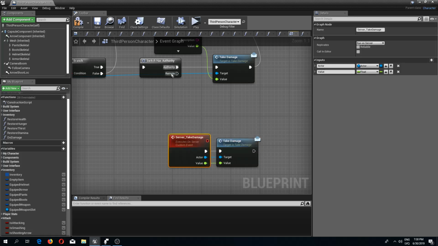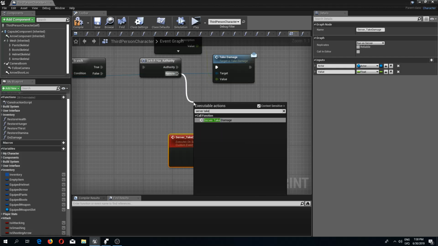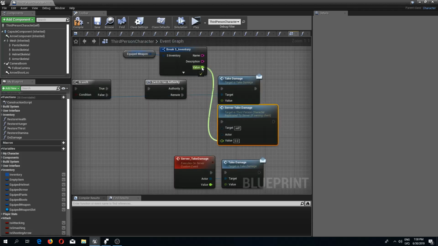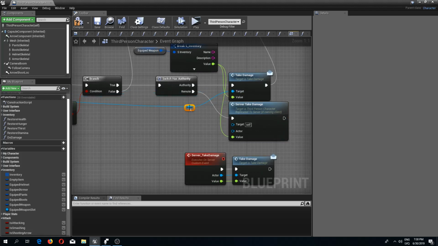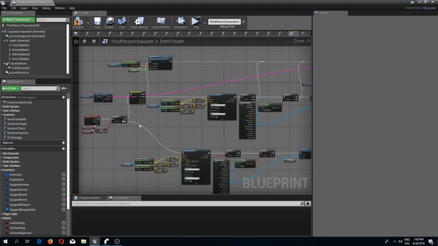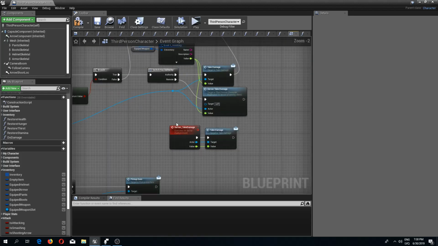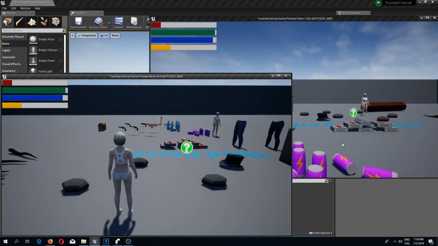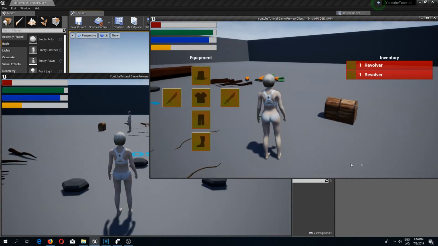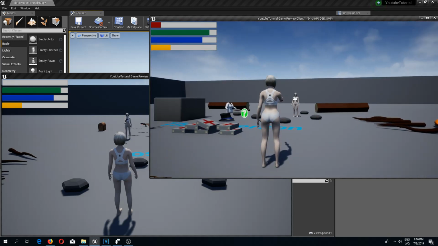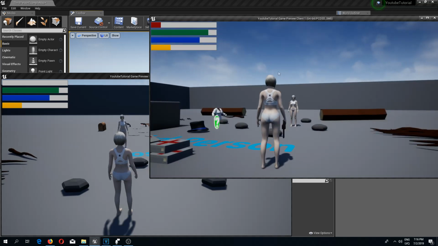And now let's run this. So server take damage and connect our value over here, and I'm going to do a reroute for this target and connect this to our actor like so. So that's that, and this should fix our issue, and now we should be able to damage our server character as well. So guys, that's going to be it for this video, and in the next video we are going to fix some more issues so that we would have a death screen. As you can see, our server character got damaged.